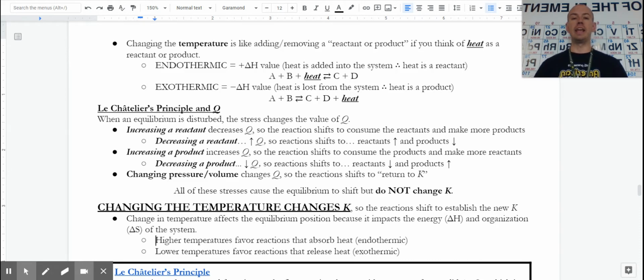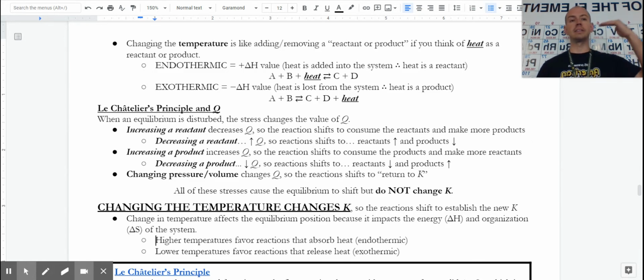because when we add a reactant or add a product, we are actually changing the initial amount that we would be putting in our RICE table, or that we would be plugging into our equilibrium expression. So when we increase a reactant, we would remember that that would be on the bottom, the denominator of our equilibrium expression, which would then make Q smaller. If Q is smaller than K, that's because we have too much reactants, we have not enough product.